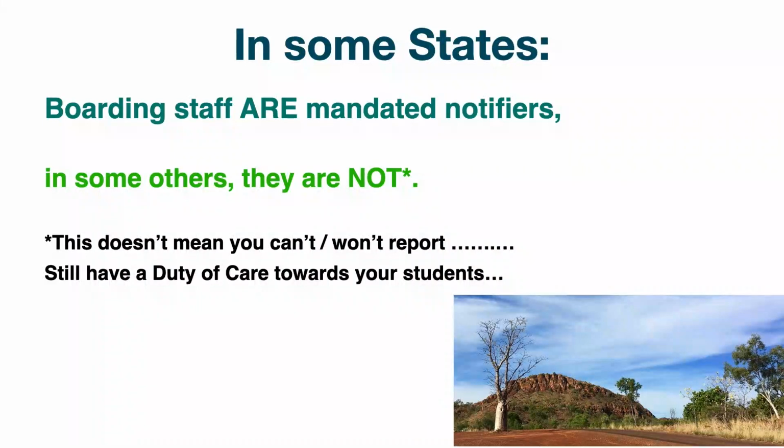In some states, as I said, boarding staff are mandated notifiers. In some others, they are not. Even if your state does not mandate you to report, that doesn't mean you won't report or you don't have to. You still may want to report to the department. They will still investigate it, and the student should then get the help and care that they need if it is substantiated. Because we still have a duty of care towards our students, even if we aren't mandated reporters in our state.